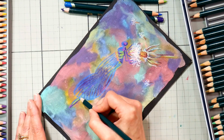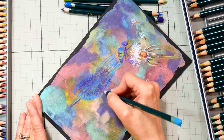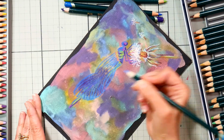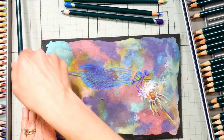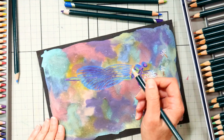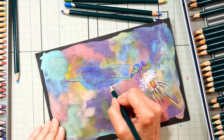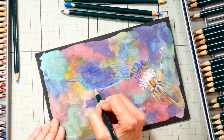And I mean, this is really just kind of like sketching, honestly. I'm not going to get too fussy with anything. I think I'll even go in with a bit of a brighter blue. Ooh, look how bright that is next to the background.